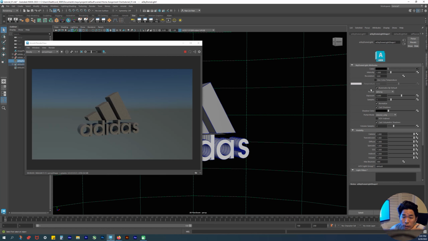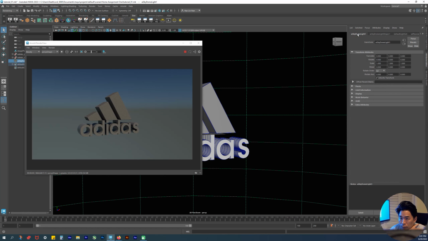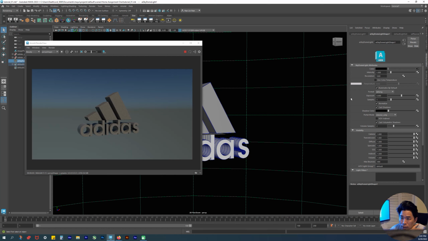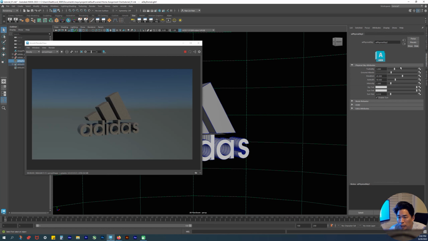And if we look over here, here's our AI sky dome and the attributes for it, since we're under the attributes tab window. Make sure you're on the second tab, not the first tab. First tab is nothing that we can use. Second tab, AI Sky Dome Light Shape 1, and you have all this crazy stuff going on. Just ignore most of it for now. We're gonna go under color, and it's grayed out, meaning we can't adjust it. We have to go inside of it under this tab. Now we have the physical sky attributes, and you have all this other stuff going on. Don't mess with most of it for now.